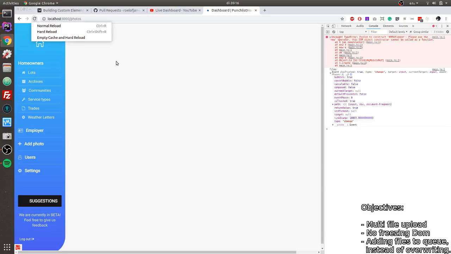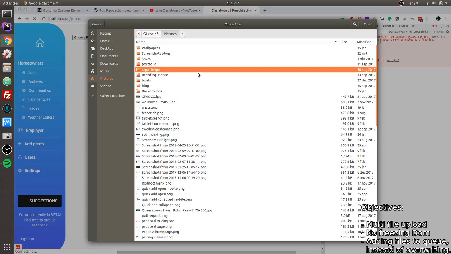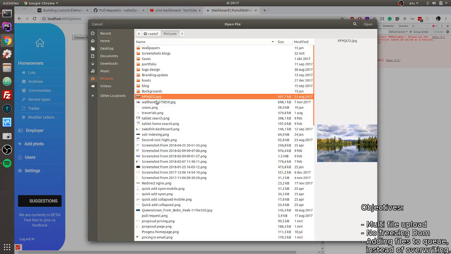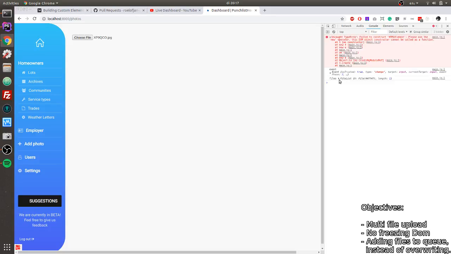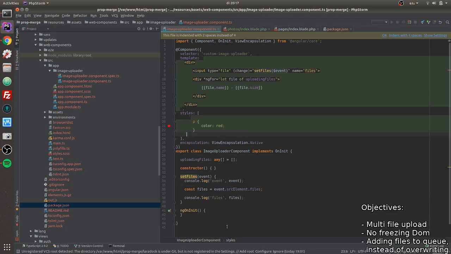Let's go open. Here we go. Files. Here we go. Okay, so source element is apparently still null, but I do get a file list and a file with a name and a type and a size and all that stuff, so that's great. Okay, cool. File list. That's what we got. I wonder if I can call that file. I probably can. I'll just call it file for now.